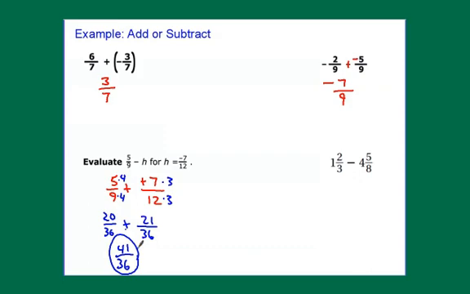All right last problem here. Notice I have two mixed numbers. Again I said I want you to convert these to improper fractions. So after we make this plus negative 4 and 5 eighths let's turn these. This is going to be 5 thirds plus negative 37 eighths. So 3 and 8 common denominator here. Notice 3 is prime so my common denominator here is just going to be 3 times 8 which is 24.